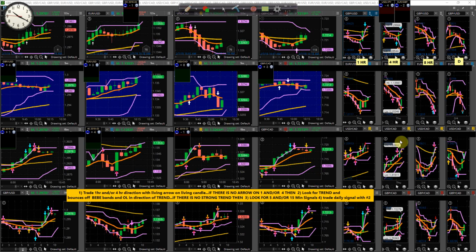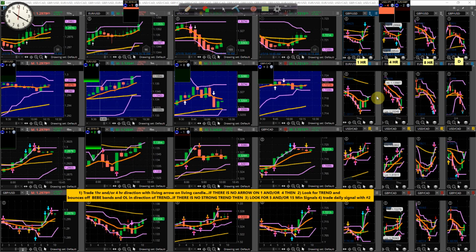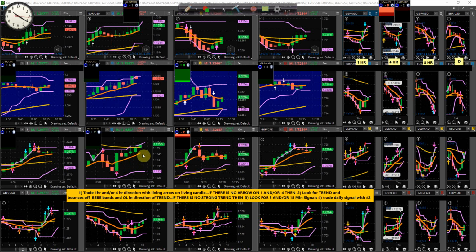And what will happen is we'll get an arrow up here if it's going to break through this 5-minute band. EU, all up. All up. Now it's breaking this band here. So we need to come back down here to take it. But as you can see, it hasn't come across the 15-minute orange line or the 5-minute orange line in the last hour. So the difference between this orange line here is basically 5 pips, which is what, again, BR is doing constantly. He's good at it.